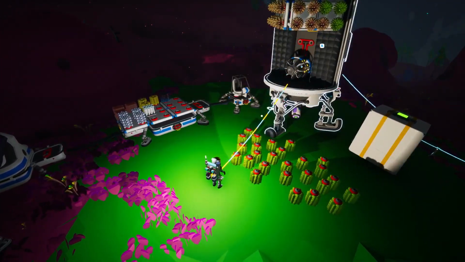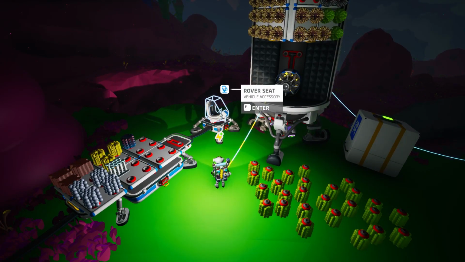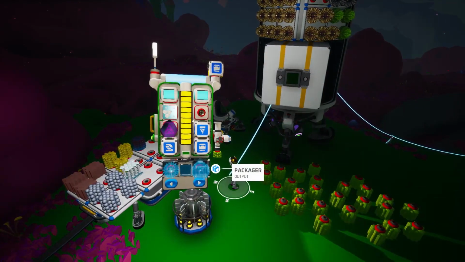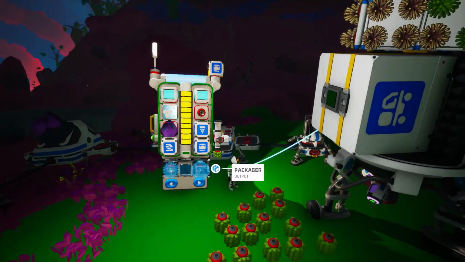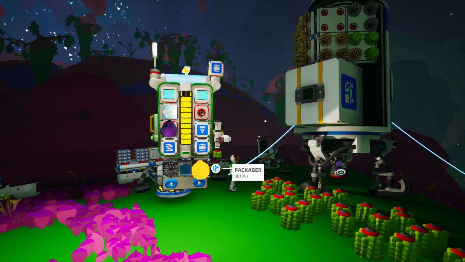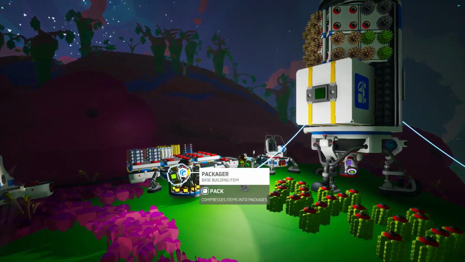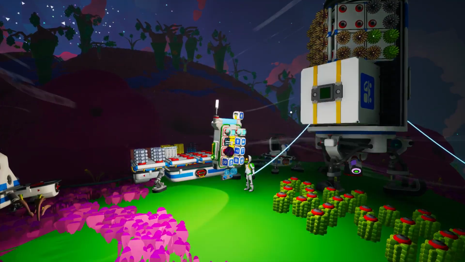Okay, this is a little bit annoying because I need an oxygenator on this planet because that's what also transfers power. Okay. So put you down there, put you over there. Where'd that last packager go? Shoop. Okay.